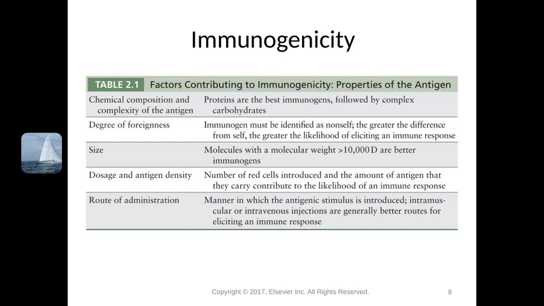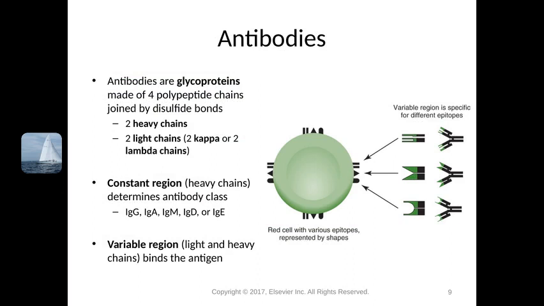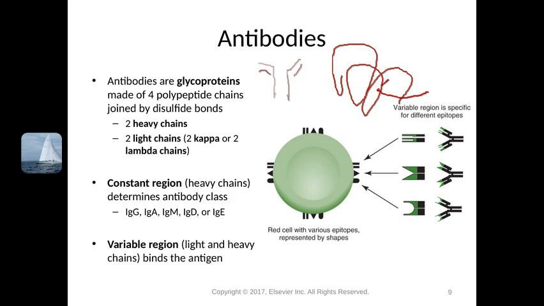So on the other end, we talked about antigens, these are our little lock and key shapes here. These antibodies are glycoproteins, so they have four polypeptide chains joined by disulfide bonds: two heavy chains and two light chains. They usually show it as two heavy, two light, in a Y shape. But in actuality, they're like a barrel and they trap the antigen inside the barrel. It's actually really cool, but it's a lot easier to look at it when it looks like this, isn't it?